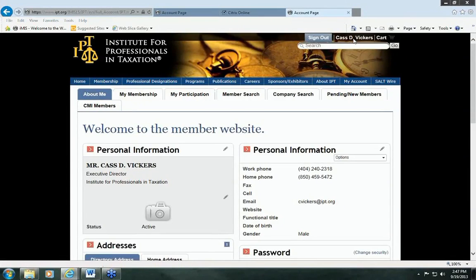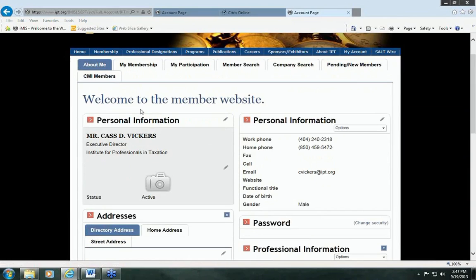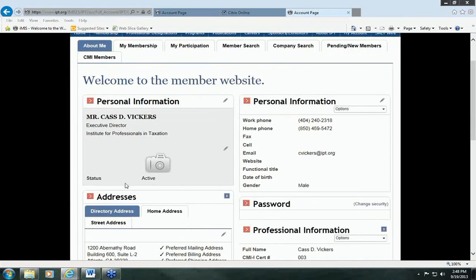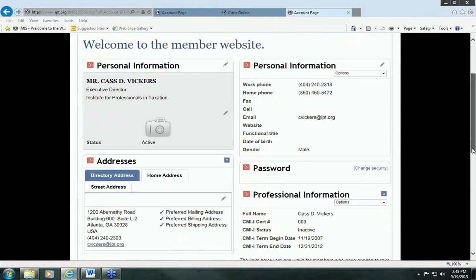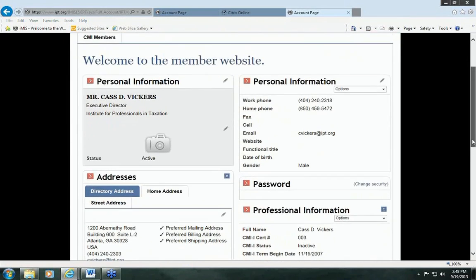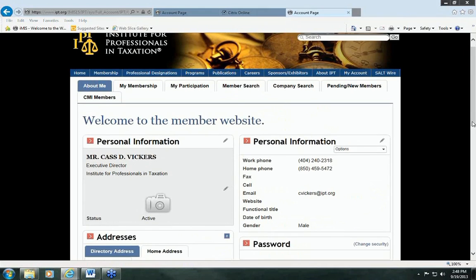Click on your name. It will take you to this page. In fact, it'll take you to the About Me or Profile page first, and we would ask you to review that information when you come to it and make sure that what we've got for you, name, title, address, email, company, is correct. That is the information we have in the membership database, and it's what we use for accreditation purposes, for making your program badges, and general demographic and related purposes. So please make sure that you keep that up to date.